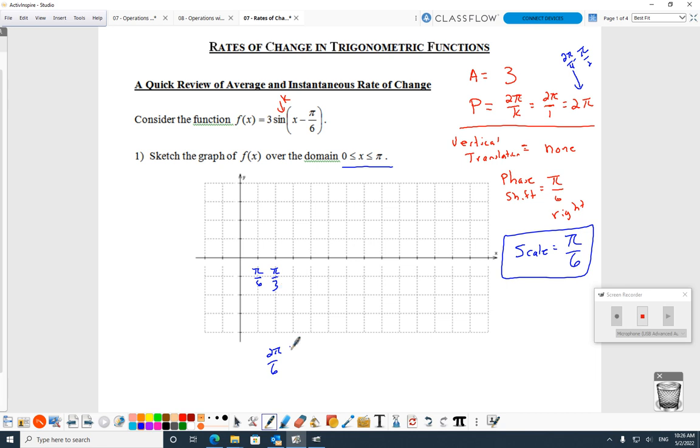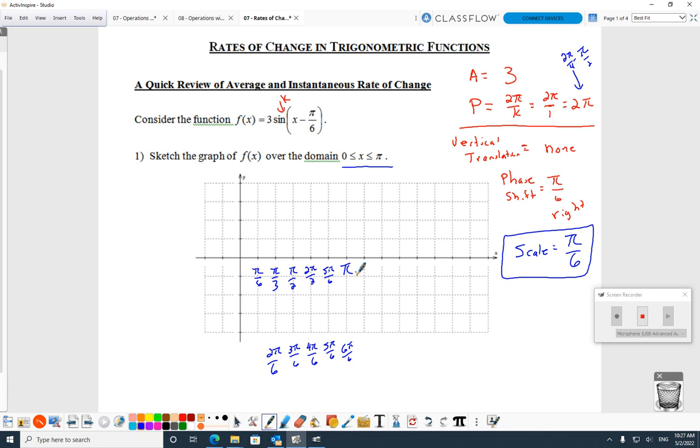Okay, this one's going to be 3 pi over 6, which is just pi over 2, when I reduce the fraction. Then 4 pi over 6, which is 2 pi over 3. Then 5 pi over 6, which doesn't reduce, so it's just 5 pi over 6. Then 6 pi over 6, which is pi. That's as far as they wanted me to go. I left this extra space on purpose so that you see the rest of the graph, because it might be confusing what I'm going to do next.